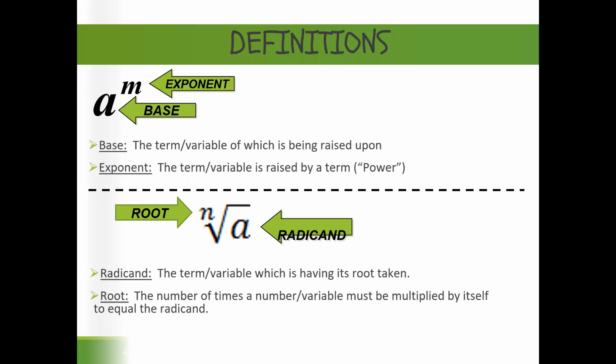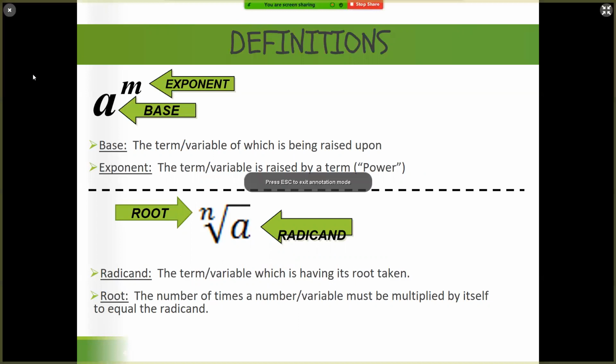We're going to look at radicals today. Normally our root is a square root. Again, until today you've normally just seen 2's in here or nothing in here. This number is going to change, that's your root. So normally we talk about taking the square root because it's a 2. We can take the cube root if it's a 3. We can actually put any number in there that we want. And then the number that's underneath the radical is called your radicand. That's the number that's got to be multiplied by itself to equal when you bring it up.